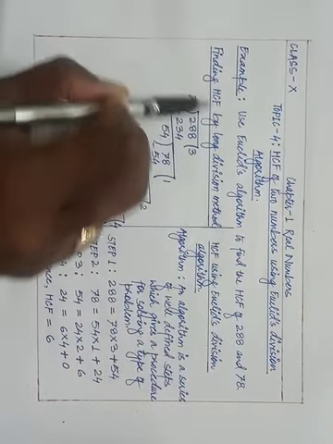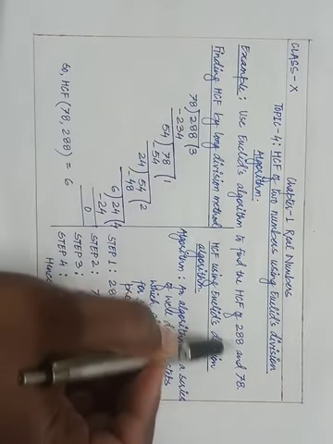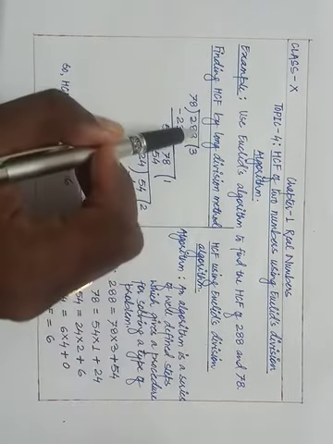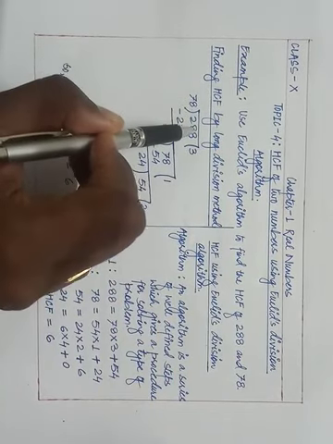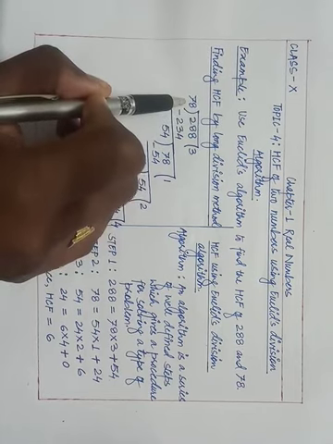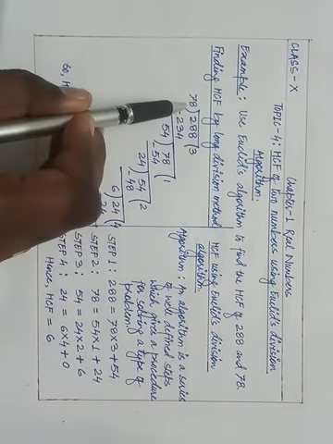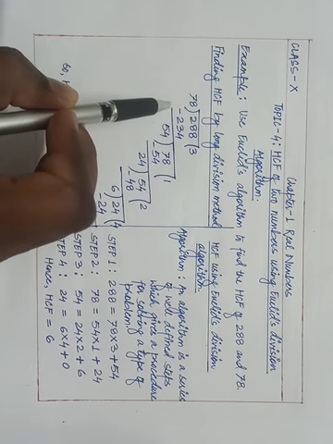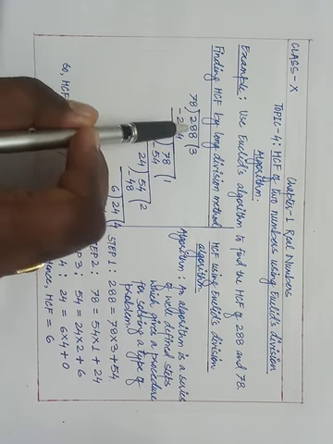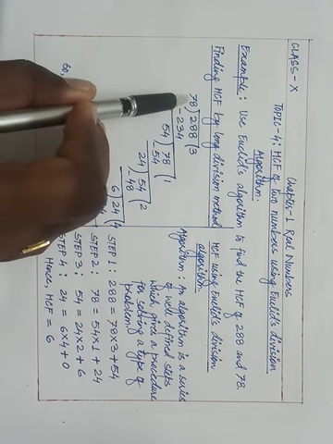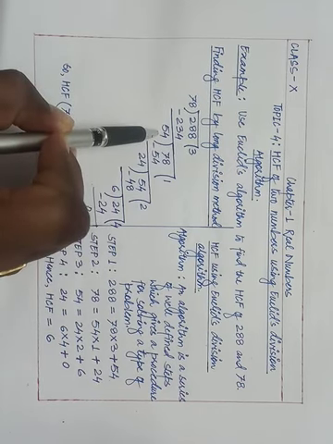First, we will calculate HCF by long division method. In this method, the larger of these two integers, we have taken it as a dividend. So 288 is larger than 78. We have taken it as a dividend, this as a divisor. So we can see in this long division method, which we have already learned in lower classes, 78 goes into 288 three times, leaving remainder 54.